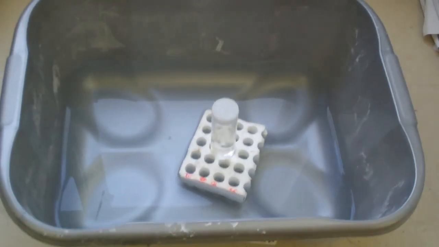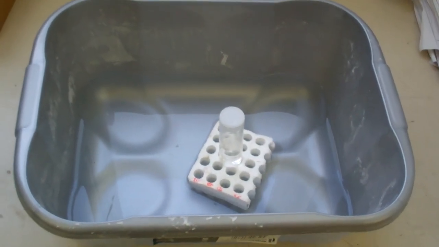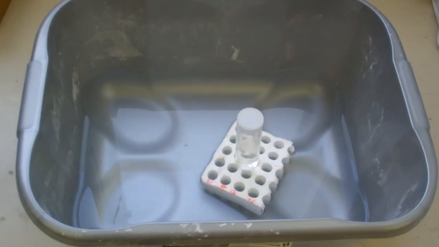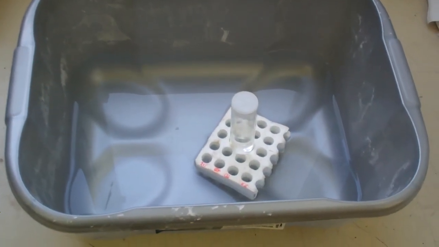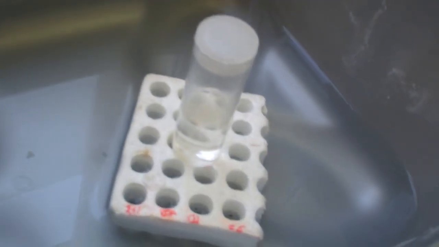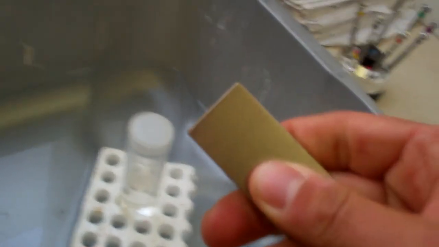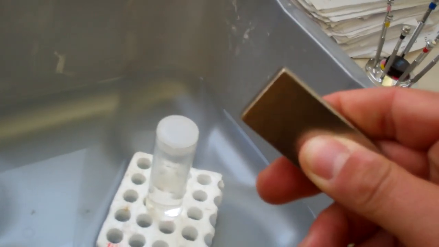I'm going to show you something called diamagnetism. All you need for this is a washing-up bowl of water, a polystyrene raft, a tube of water, there we go, floating on the raft, and a nice powerful magnet. You can get these from a company called E-Magnets, and they're really quite cheap.